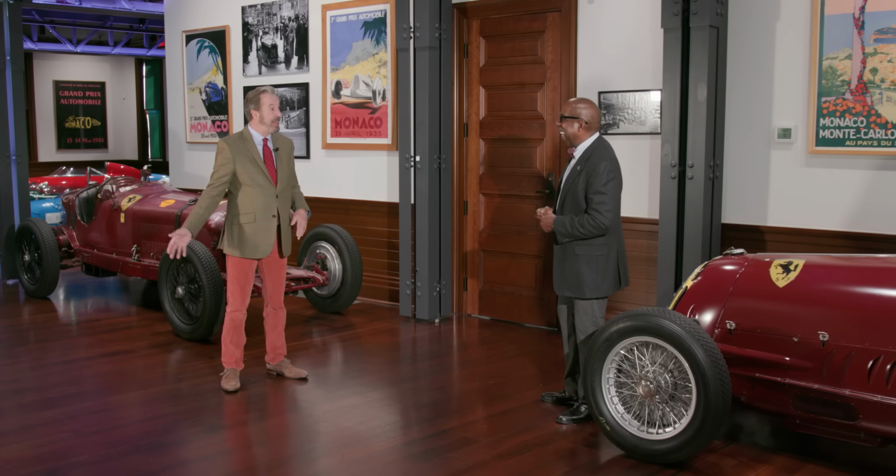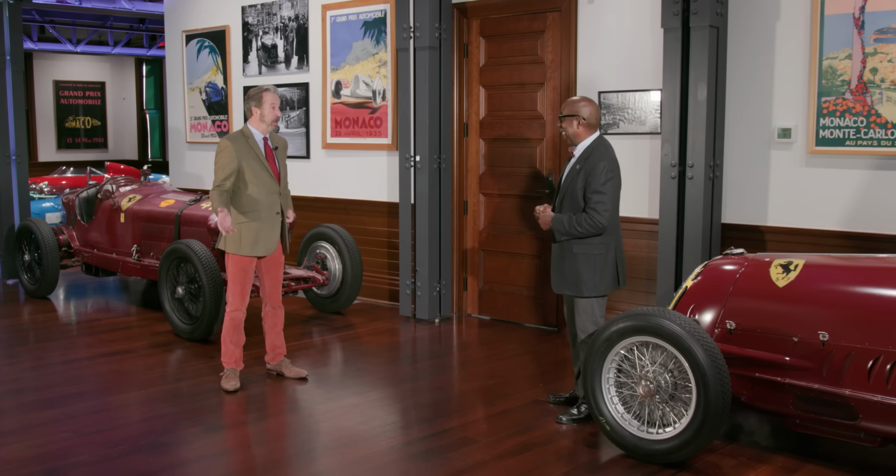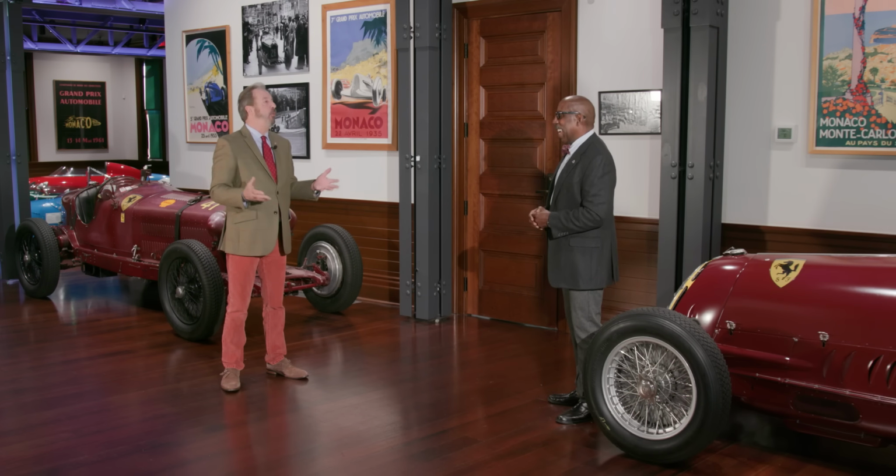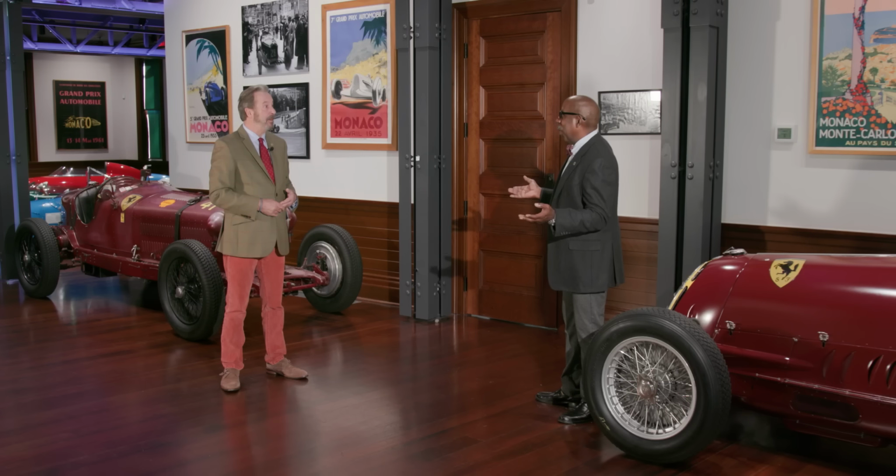And then Enzo, of course, left, wasn't allowed to build cars for a number of years, and then establishes what we know today. It is one of those things that, as the expression goes, success has many mothers and failure is an orphan. But it's something too that timing just played so well into the hands of Enzo Ferrari, because he had his non-compete, as you just mentioned, which was taken up with World War II. So when the war ended, he was ready to go and attack his old employer.